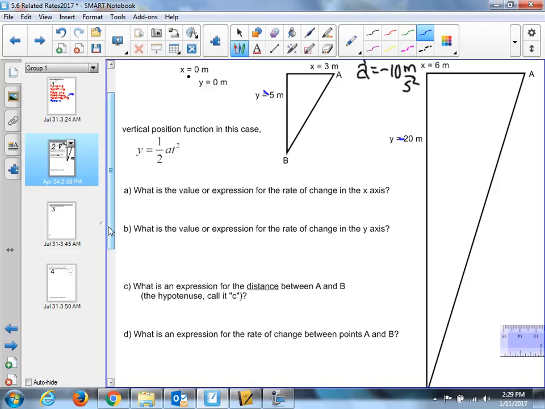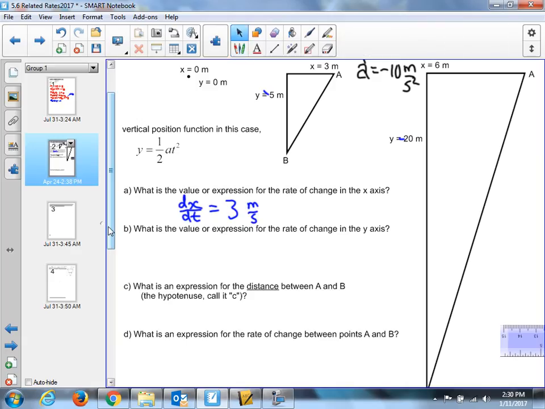Derivative, so I know this is kind of new to you. Would it make sense then to say dx by dt? Wouldn't that mean that it can be translated as the change in the x-axis as time goes on, as you change time? And it's equal to 3, I'll put in the units here too, meters per second, okay?